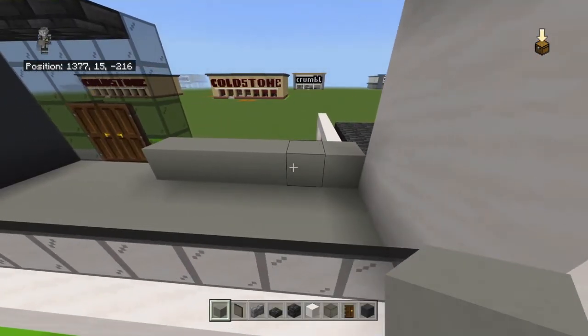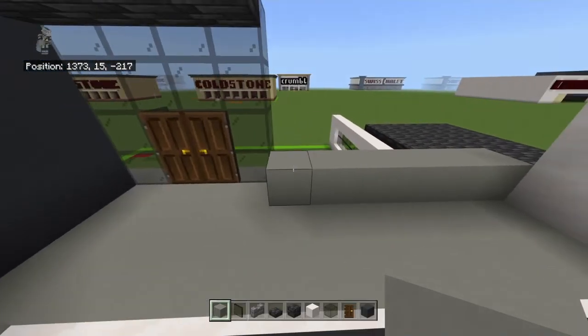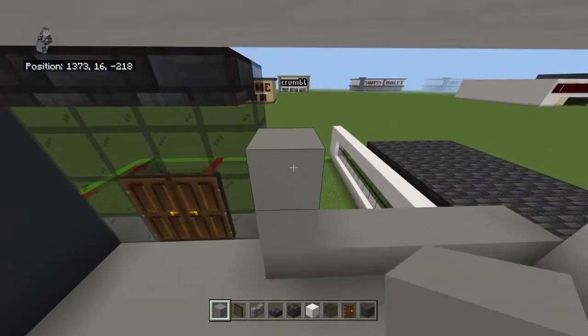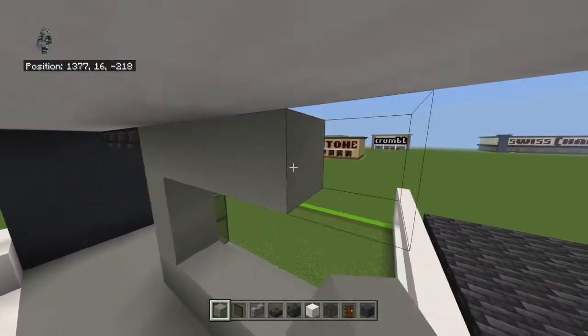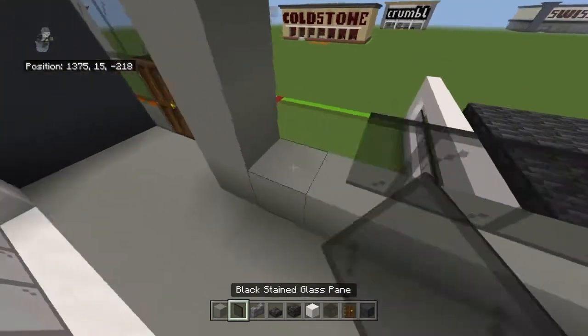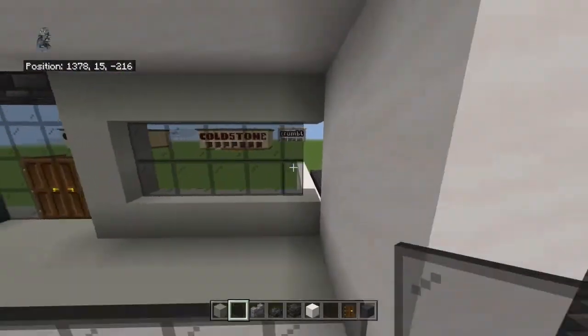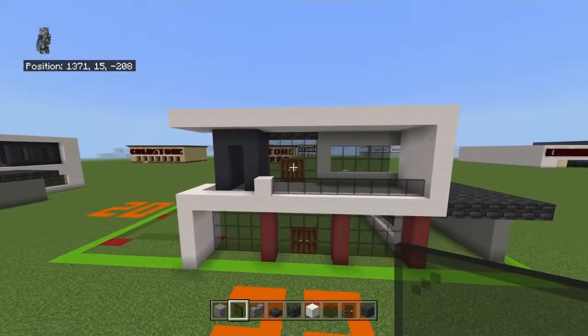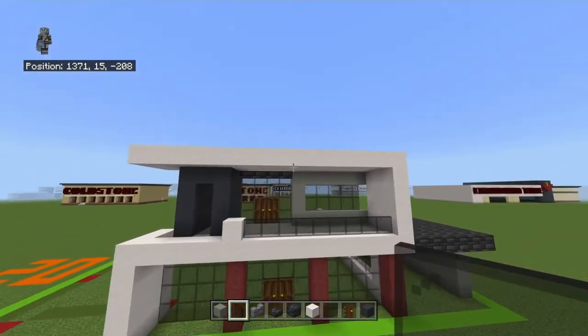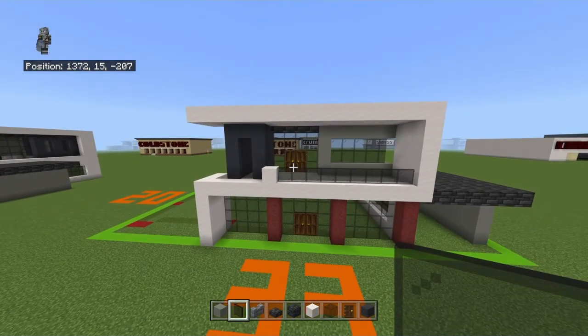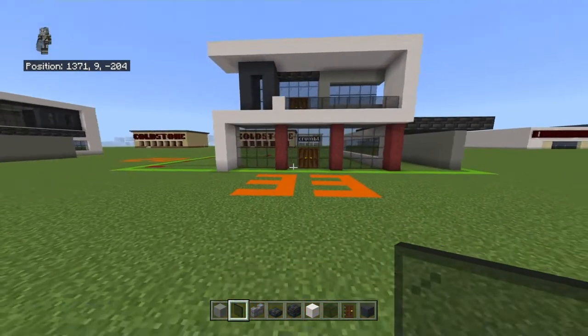Like that. Now, this one is... We're getting our letter shapes in today. This one's a C. So you want to bring the left light gray concrete up by 3, and then right by 5. And then fill that in with black stained glass paints in the middle. I'm telling you, we have shapes here. N, C, A. I don't know where I'm getting an A from, but okay.